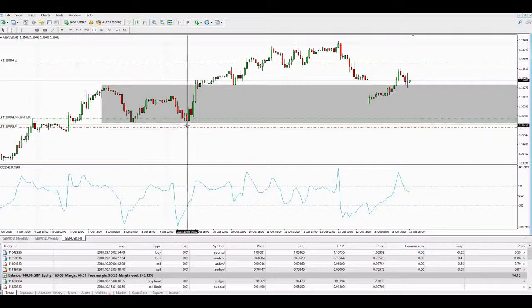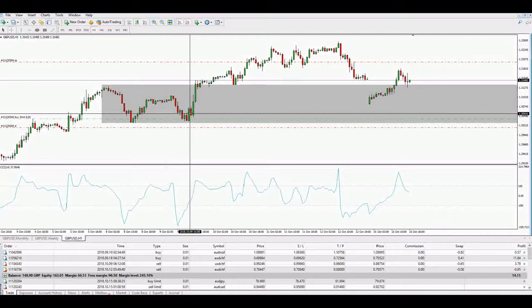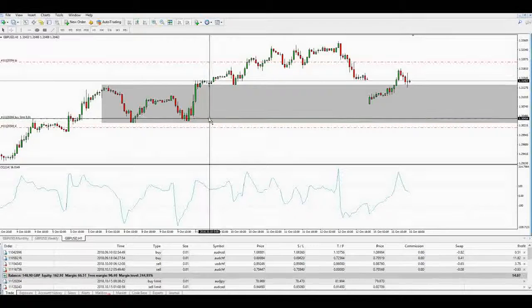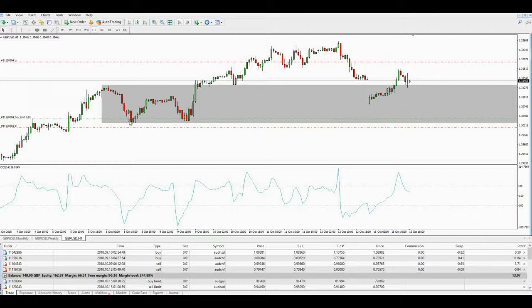I'm not going to draw it in, I'm just going to show you the level. Right at the bottom here, we're looking at a New York session morning, just starting into the afternoon, and a strong move up. So I've got an order at the extreme, but it's a very good reward to risk. This is why I like this one. If I get in there at 25 pips, then I'm looking at 160. It's going to be a massive reward to risk if I can get in down here, at these extreme areas.